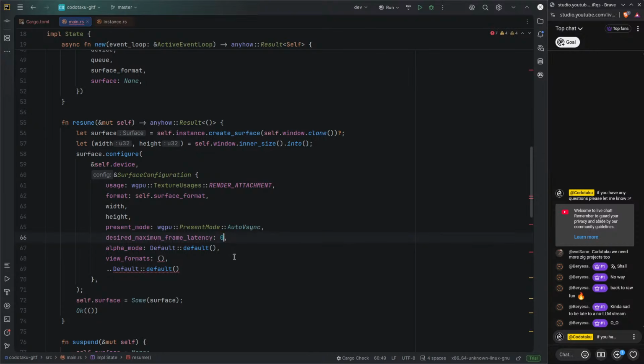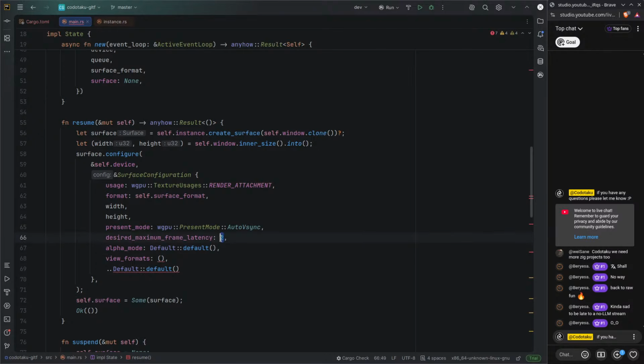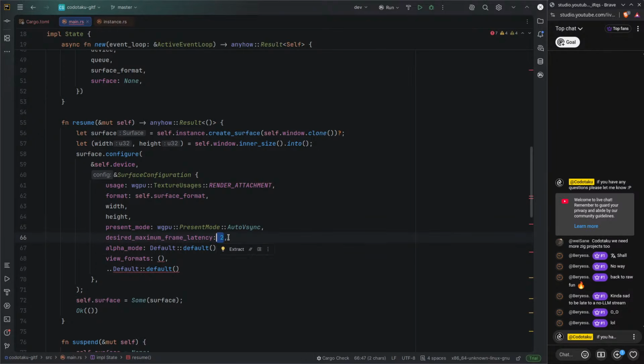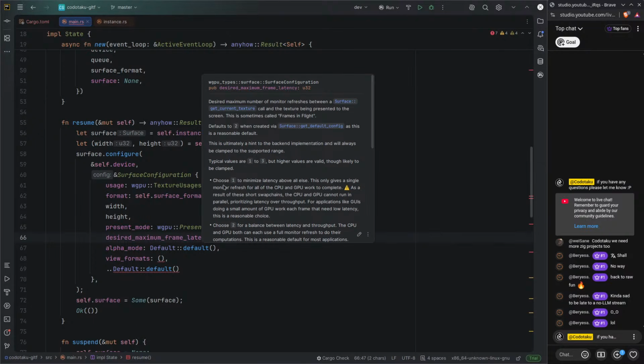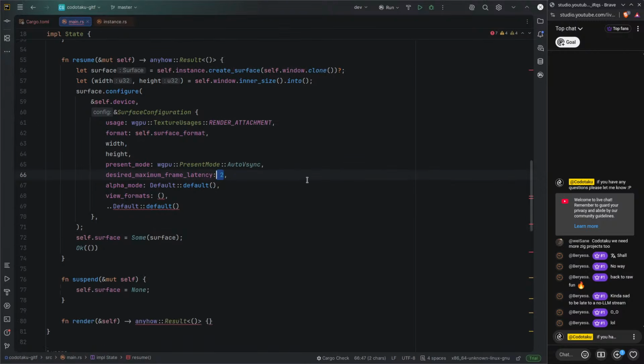I obviously over-exaggerated there. So 2 is the usual value. If you're working on some sort of FPS game, which needs the smallest latency, you probably want maybe, I guess, 1. I don't think you could say 0 here. If you want more frame rate at the cost of a bit of added latency, then go with 3 or even more if you'd like, but yeah. Anyways, that's enough for that one.